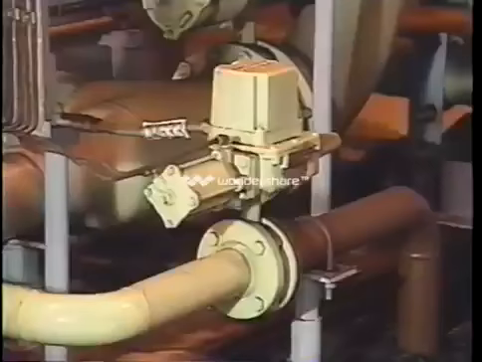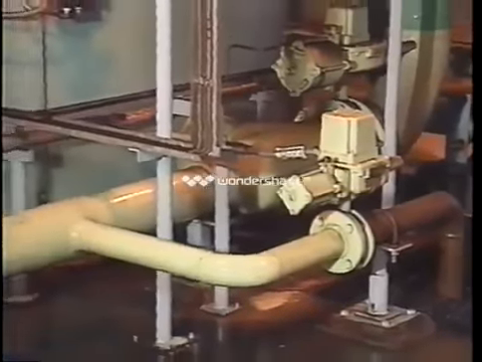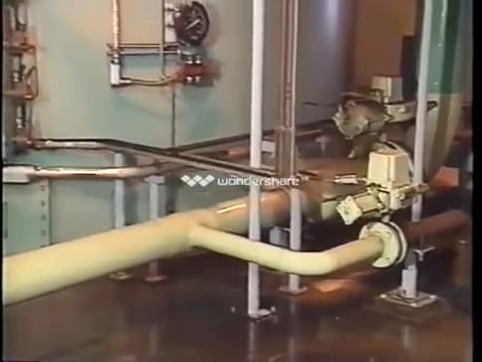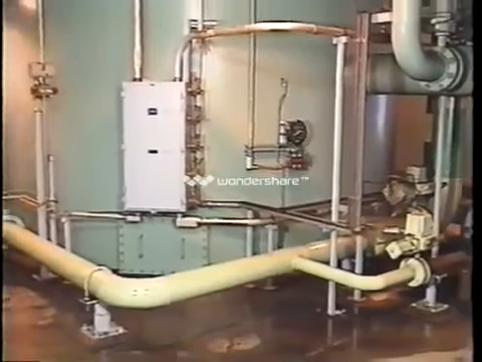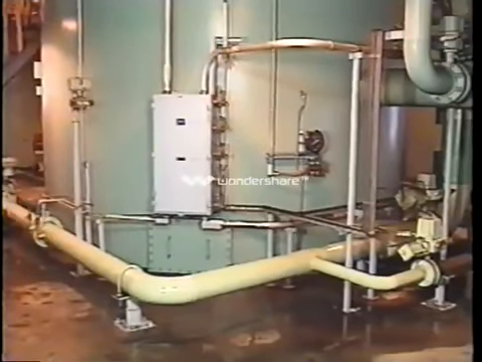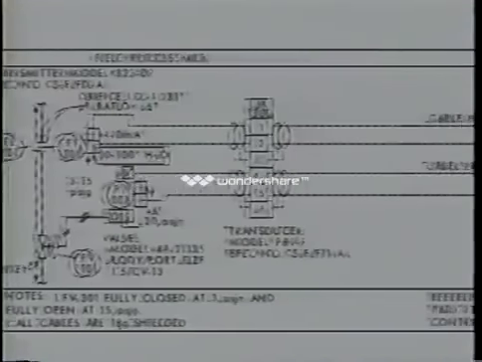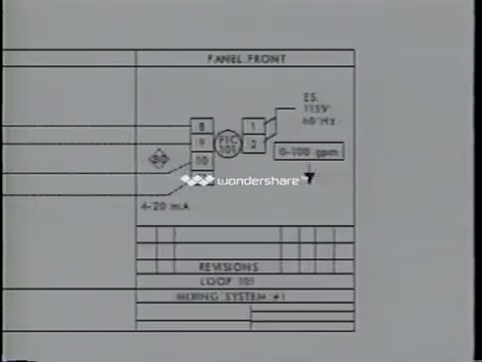Okay. By now, you have a pretty good understanding of the symbols and information that you can find on an instrument loop diagram. But how do you put all this information together? And how does it help you understand how the loop operates? The first thing to remember is that reading a loop diagram follows a logical progression.